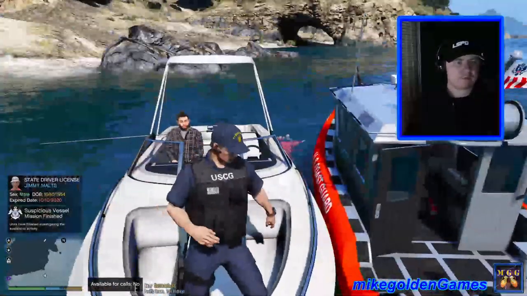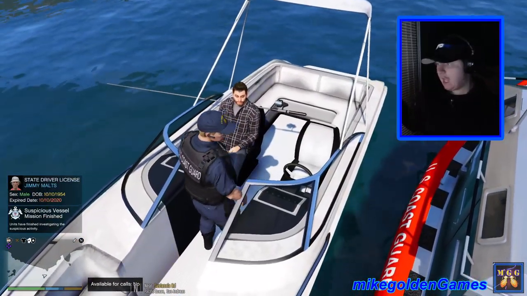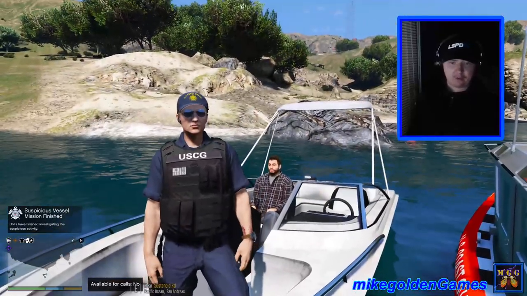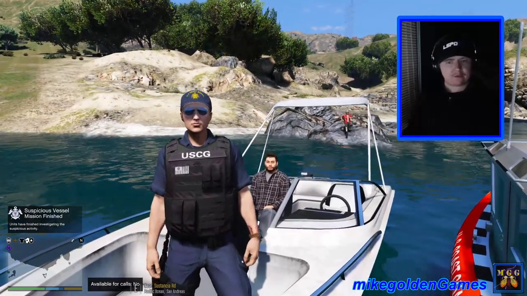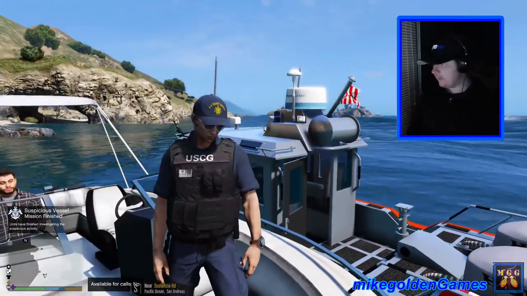Driver's seat. Dispatch to all Coast Guard units. All units stand down. We are code 4. Okay, again, I gotta mess with this mod some more and maybe remove a few mods or adjust the key commands because there's a lot of stuff.